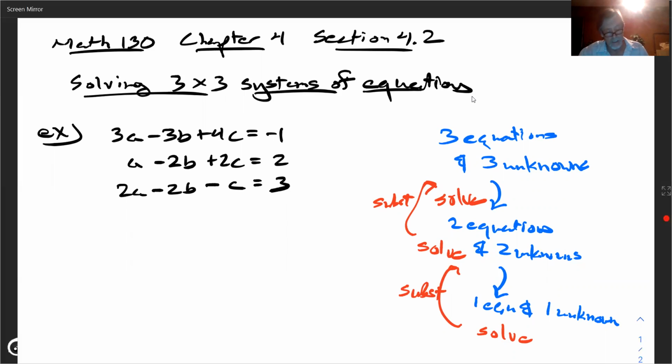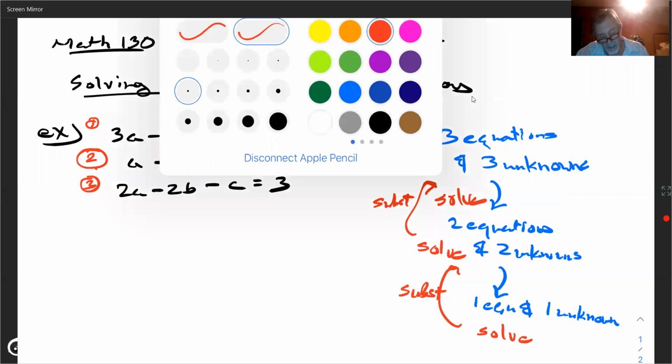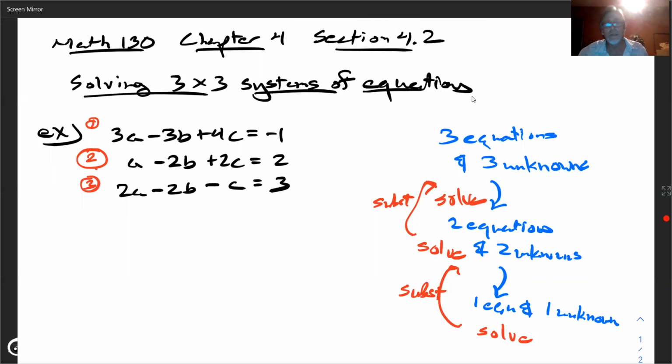And the way we do it is, we take these equations and we eliminate the variables. So I number this 1, 2, and 3, because it gets kind of woodsy here. We've got to make sure we can drop breadcrumbs and come back to where we started. And we just start eliminating a variable. The very first move is I choose which variable to eliminate twice. I can get rid of the A twice, I can get rid of the B twice, or I decide to get rid of the C twice. Okay, it's up to us.